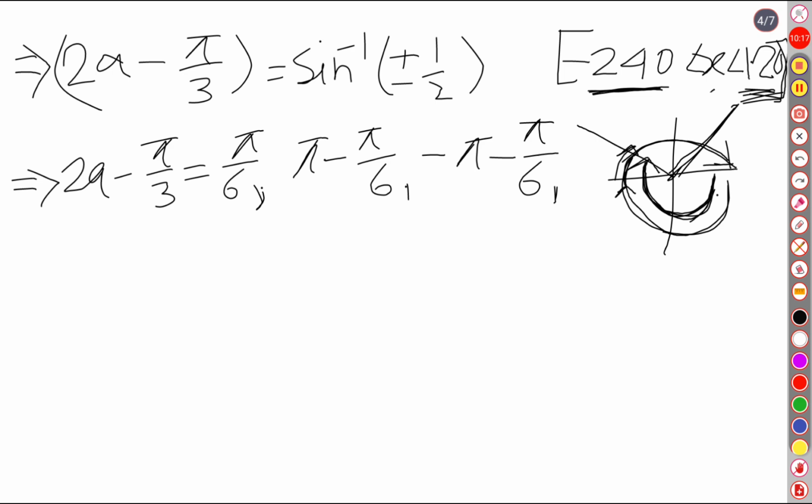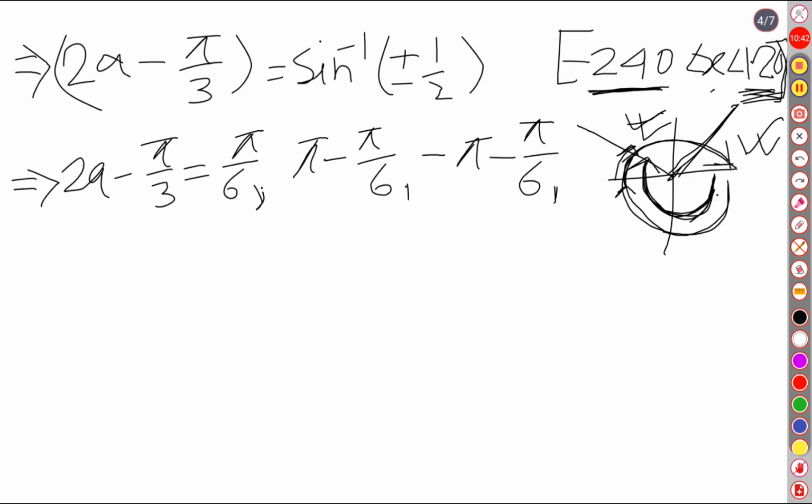So 240, in this quadrant it cannot be 240. Up to this it's 270. So if we move on to this quadrant, first quadrant, it will be more than 270, which is not necessary. So we have completed all of this for clockwise and anti-clockwise direction, for positive value and negative value.